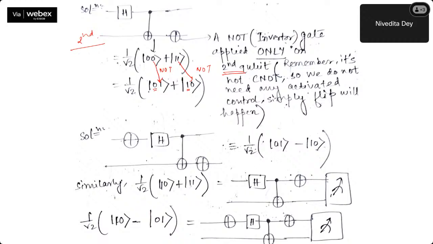Okay. Another one is when I have (|01> minus |10>). So we can start with |00> minus |11>. We know how to construct it in this part, |00> minus |11>. Now, if I apply this, it will be |00> minus |11> transformed, so right now it will be |01> minus |10>.